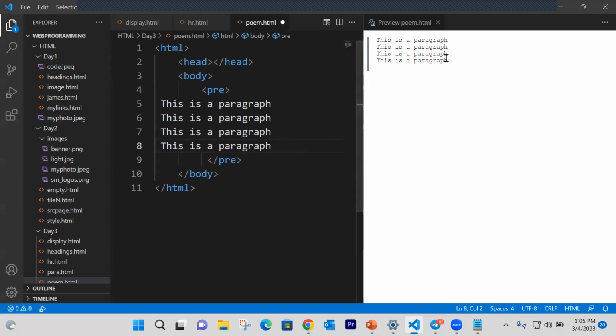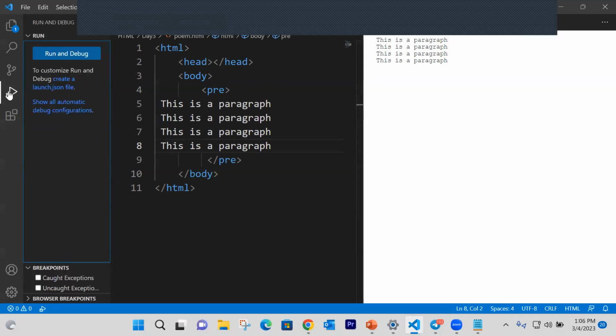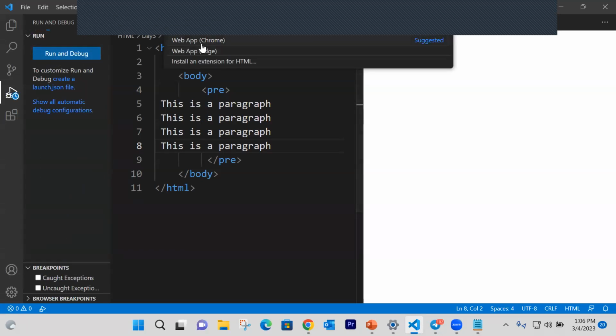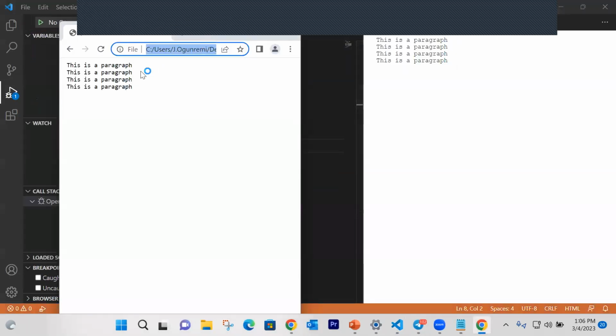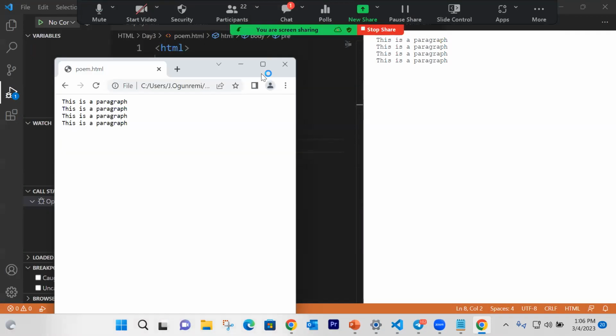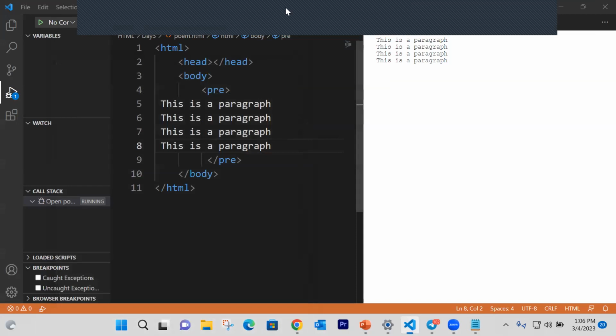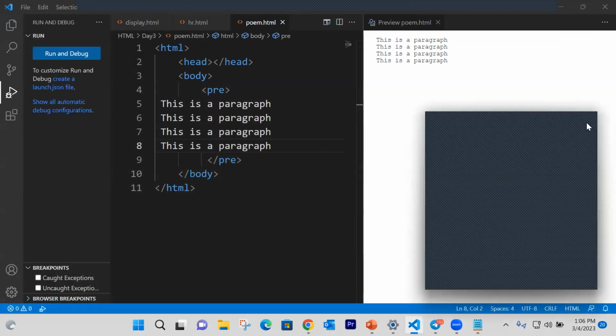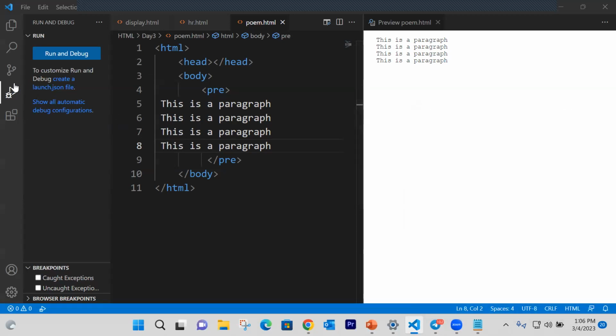As you can see also, the font and style has changed. Let's run this and see what it will look like in the browser. You can see the way they look here. Do you have any questions? You don't know how to run in Visual Studio Code? If you want to run your code in Visual Studio Code, select this fourth icon here.